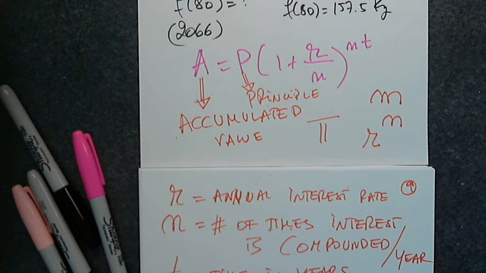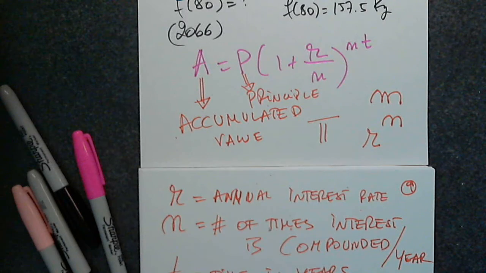Now it also works the other way around. If we want to borrow the principal, how much we will end up paying 5 years from now, because we have to pay it back. If I take $10 from Alex, he will charge me 1% or maybe 2%, and I'll say I can give it back to you in 5 years. But in 5 years, I'll have to pay with interest, and it's going to be way more than whatever I borrowed, right? So the formula goes either way. We deposit to get the accumulated value later on, or we borrow and then we have to give back the accumulated value. Okay, so here is a problem.